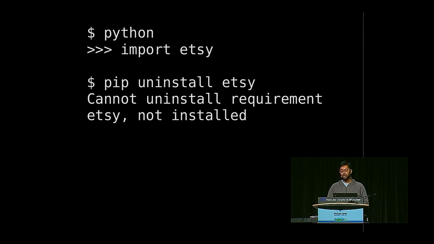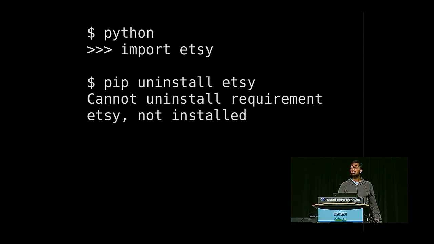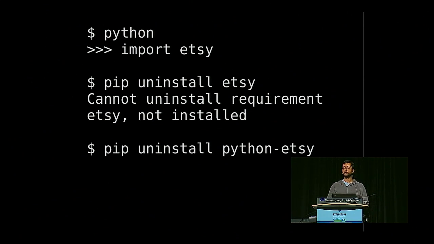So if you want to uninstall something, let's say you installed this module called Etsy, and you try to uninstall it, pip might tell you, there's no requirement called Etsy. That's because pip calls distributions requirements. And so there's no distribution installed called Etsy, because the Etsy module came in from the python-etsy distribution. So OK, we can uninstall things with pip uninstall. And this, by the way, is a huge improvement from the past. There used to not be any uninstall from stuff from PyPI. So this is actually pretty good.